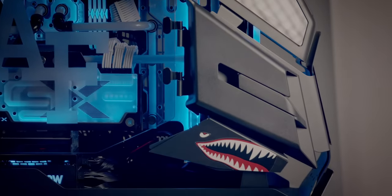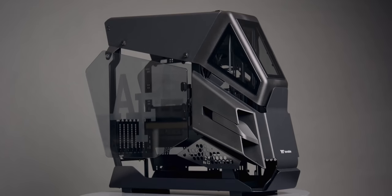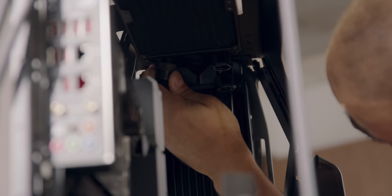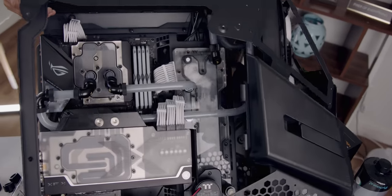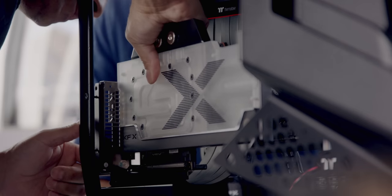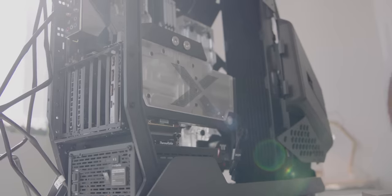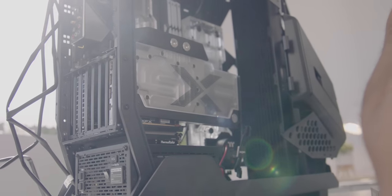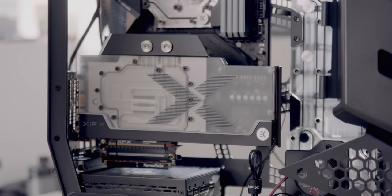To catch you up, this is build number two of three. This time it is the Air Force Academy. I'm going to take you through the whole process — from concept, to the pretty insane build process, how we customize it, all the way to the finished product of this beast rig, which includes an insane graphics card that, at least as of this filming, has never been in a consumer PC before. Hopefully a true world first.